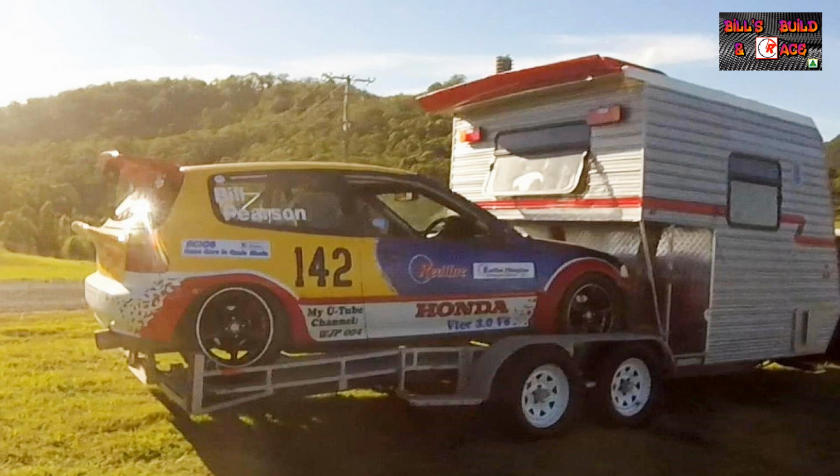I had just finished building my camper car trailer, but now had nothing with which to tow it. As a retiree, only on a small government pension, I had no money to buy another car, so my racing had to stop while I saved for that. And after about 18 months, I had no option but to also sell the toy hauler camper trailer. But the good news was, with the new rig I'm considering, I will no longer need that.